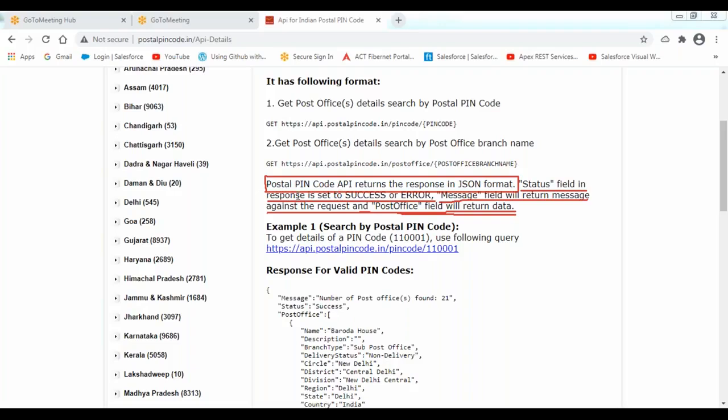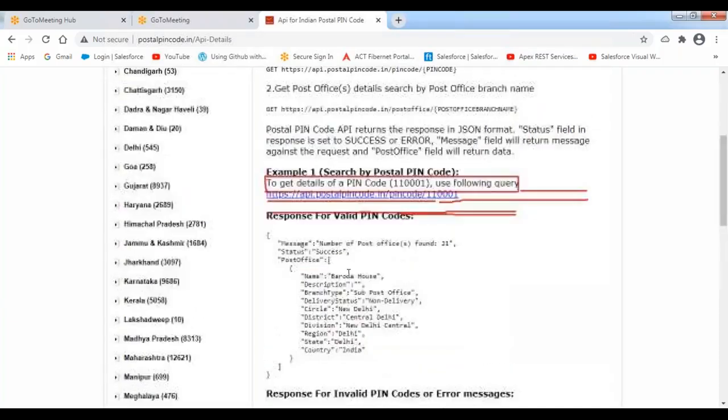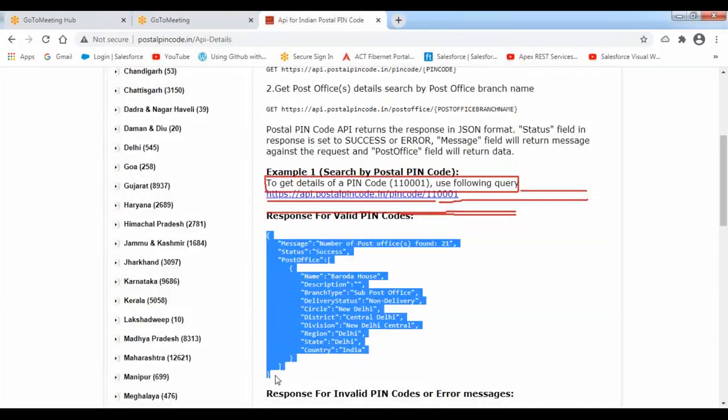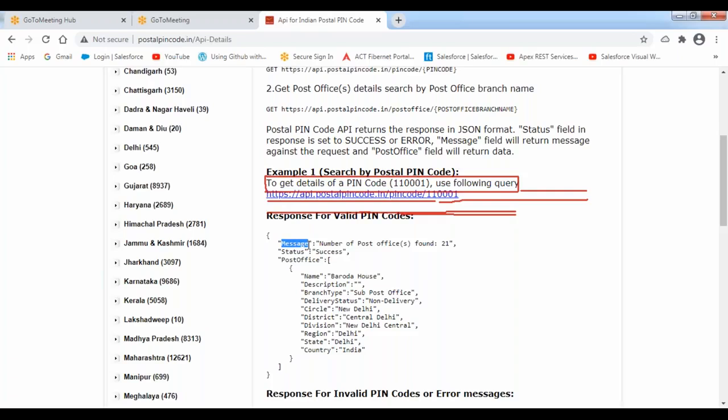Now they're clearly indicating that here. They're indicating the response for valid pin codes. If you're passing a pin code number, this is how the response will be returned to you. They have given some sample response format also. The message field indicates how many branches are available.